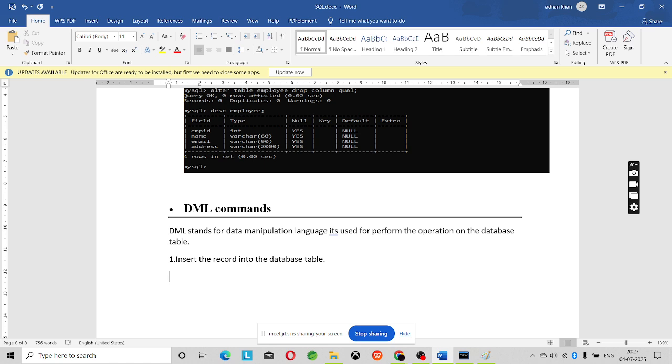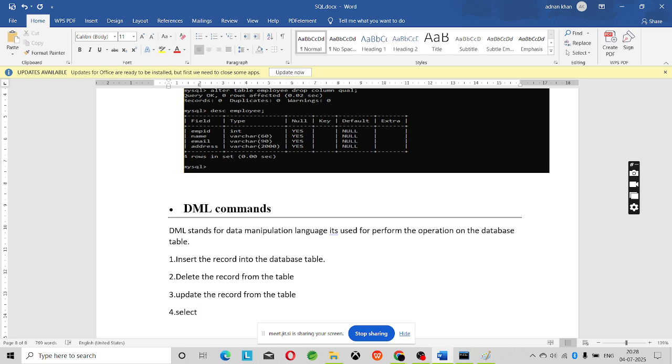Second thing is delete, to delete a record from the table. Third thing is update, to update the record in the table if you want to update. Fourth thing is select.